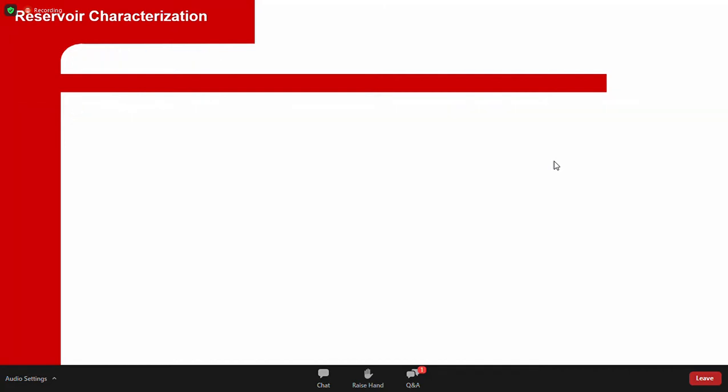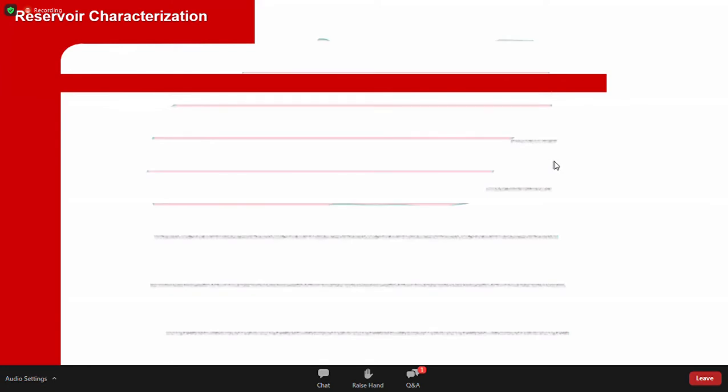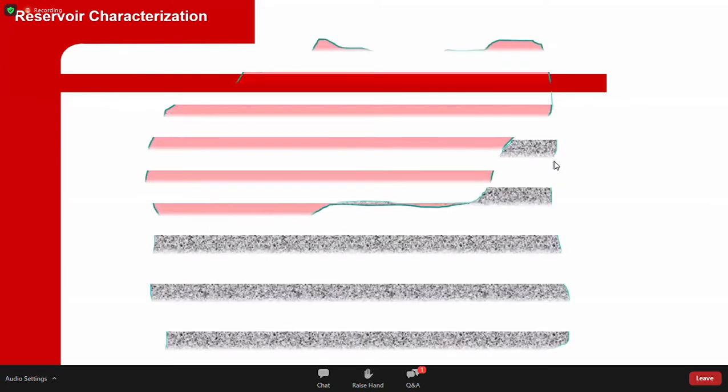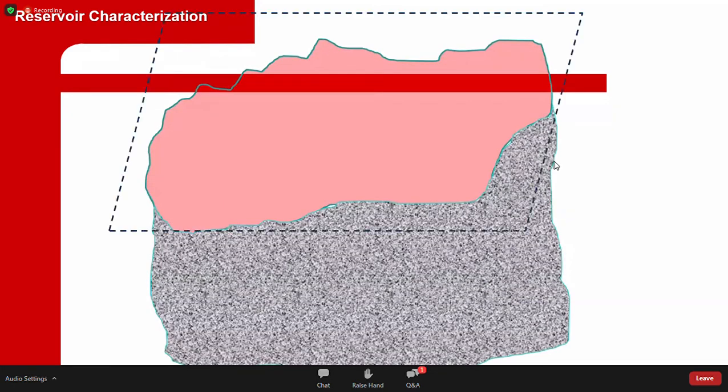Okay, all right. So for example, let's just take a reservoir. Here is our area. My area will be defined by an x-axis and a y-axis. Each well has an x location and a y location. Also there is the z-axis, which is the depth. So every well will have a location on the xy plane, and also will have measurements on the z, which is the depth axis.